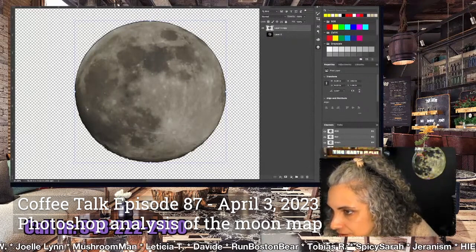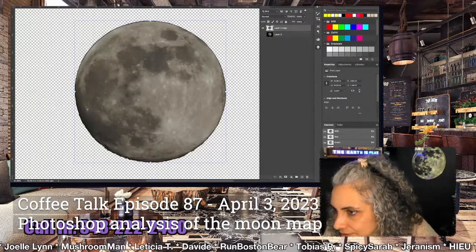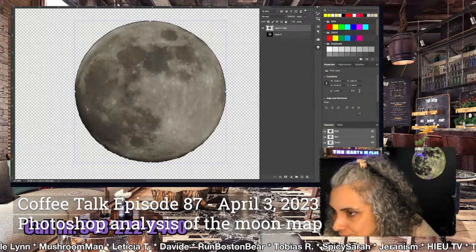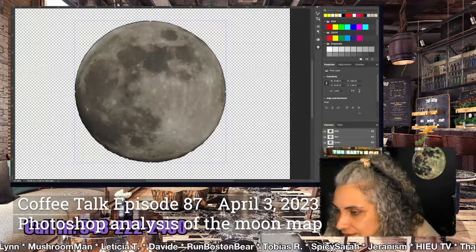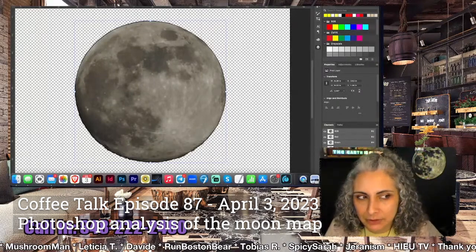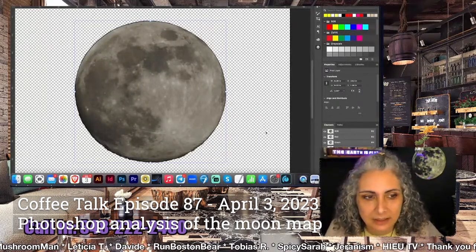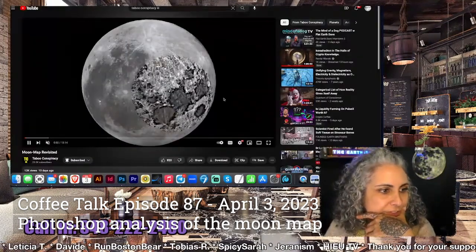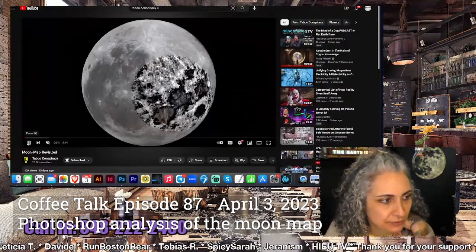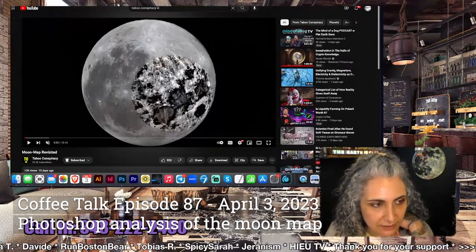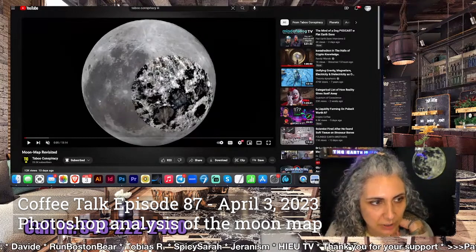So this is unedited. Still looks like a big booby. It's not an Earth reflection. I don't think it's an Earth reflection either, and I also don't think it's a map. I think it's pareidolia. I think people are seeing what they want to see, right? See how it's being put through different filters, like higher contrast, unsharp mask, blah blah blah.